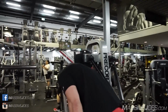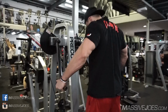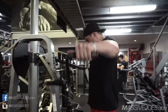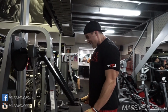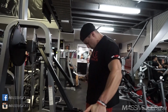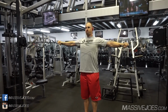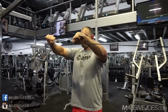Well, the range of motion, that arc motion, is fixed. Most people when they do lateral raises stuff up the movement because they drive with their wrists rather than their elbows, and also bend their arms too much. Whereas on this, your arms can't bend and you have to drive with your elbows because you can't pull it up with your wrists. Exactly, it's an amazing machine. We hit ourselves 5 working sets, Team MassiveJoes extended hypertrophy, and then we moved back to rear delts, Big Swole. Because no one has big enough rear delts. Ever.